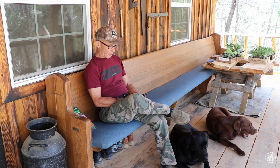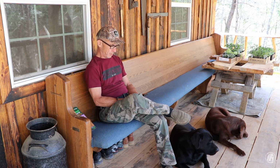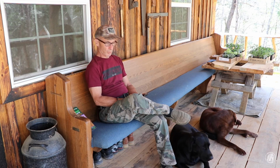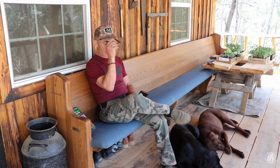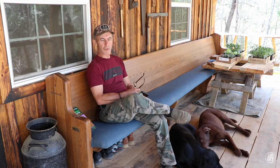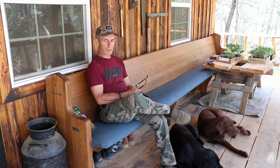Well, I thought I would answer some questions here, or talk about some of the comments. This one says, love the countertops. I knew the epoxy glaze would look good. I love the depth epoxy gives the wood. Yeah, it really turned out good. Actually, it turned out better than I thought it would. I wish I'd bought two of them and given it another coat. Of course, I don't think it's too late to do it. But yeah, I would definitely use it again. Glaze epoxy is something that really can make the wood pop.